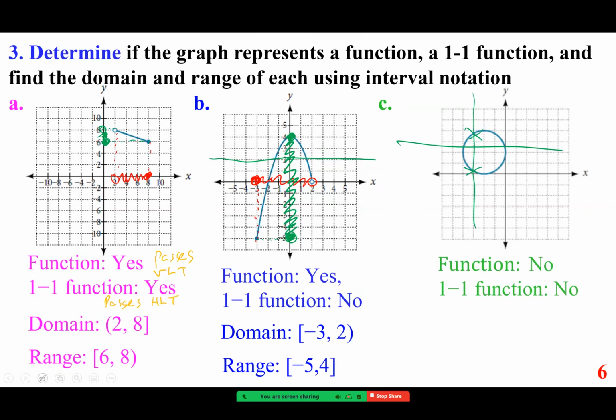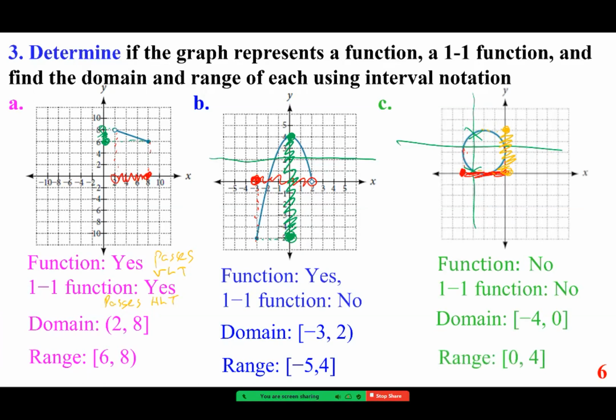Now, as far as the domain and range is concerned, it's pretty simple. Here's the left side. Here's the right side, giving us from -4 to 0, and both ends are included. And here's the bottom of the graph, this one. Here's the top of the graph, this one. And everything in between from 0 to 4. Endpoints are included. So I hope everybody can see how we arrive at the domain and range.